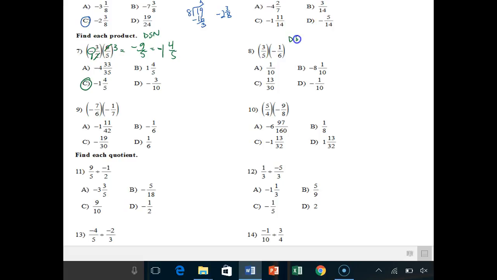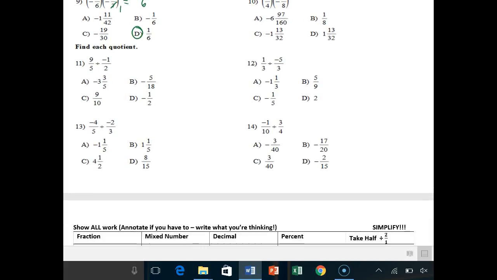This will also be a DSN. Here we have an SSP, same signs positive, so I can cross cancel the 7s. They both become 1, and I get 1/6. It's positive 1/6, because I had 2 negatives, so D is your answer. This will be a DSN. Again, look to cross cancel. In fact, I don't think you can cross cancel on there, so just make sure that you change your improper fraction that you'll get into a mixed number. Alright, I'd pause if I were you and try and do those two before moving on to dividing.